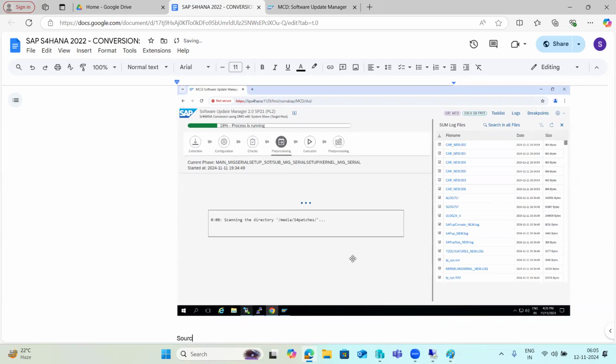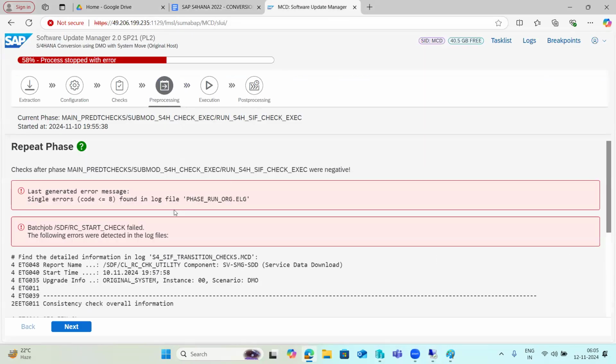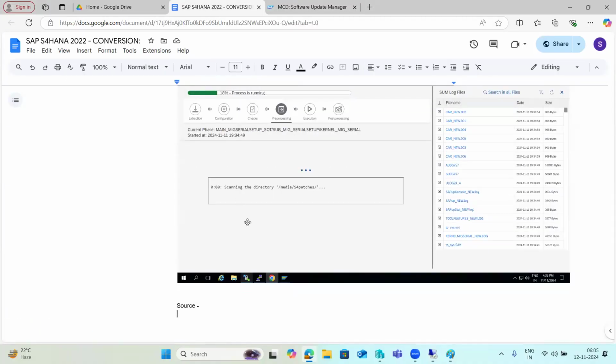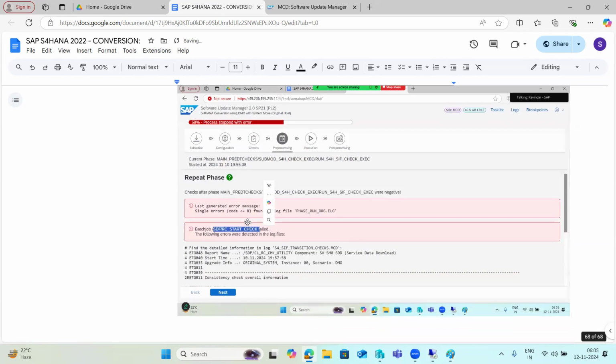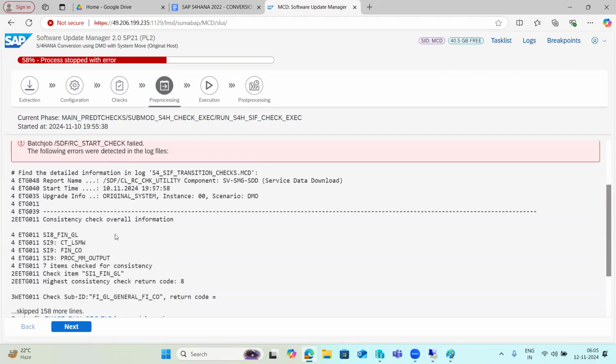On the source side, which means our original system, when we were progressing the activities, we got the readiness check report, and the check report failed. So we saw some errors. Not errors, some warnings we saw at that time. Now you see, these are some errors here. You can see the errors we got here, right?